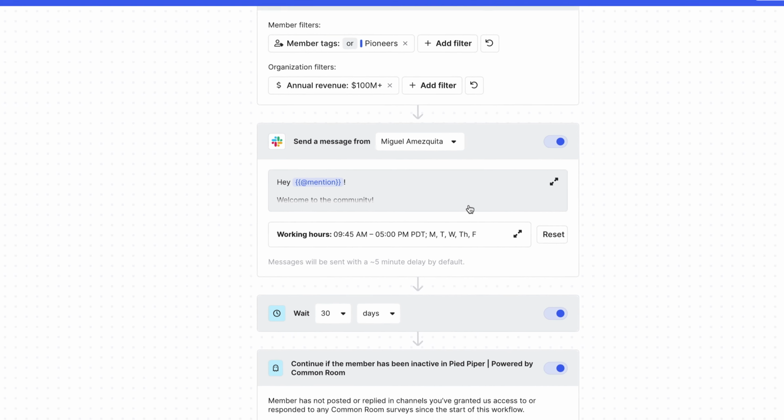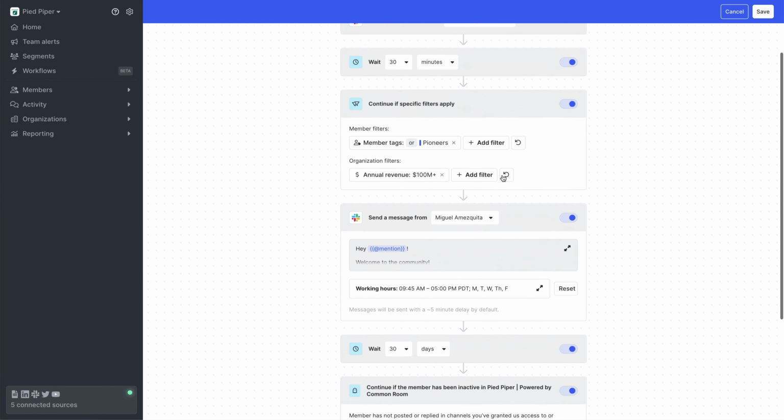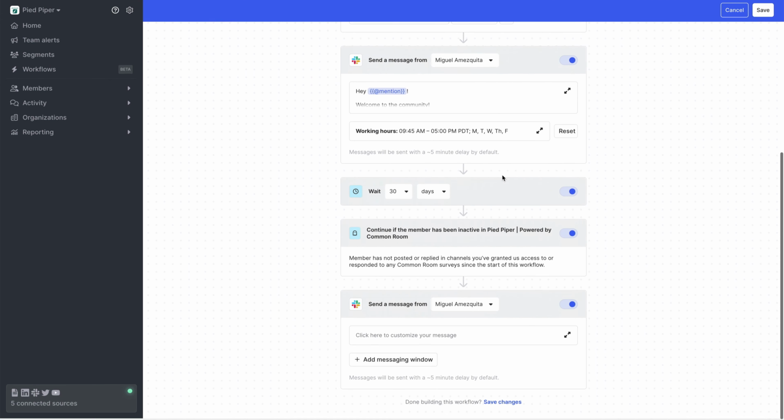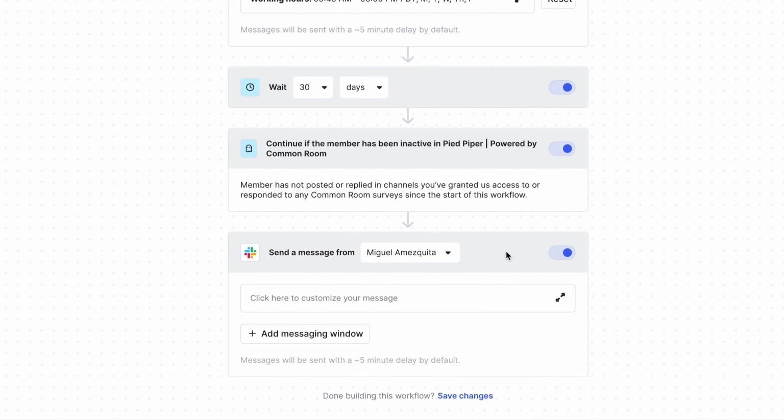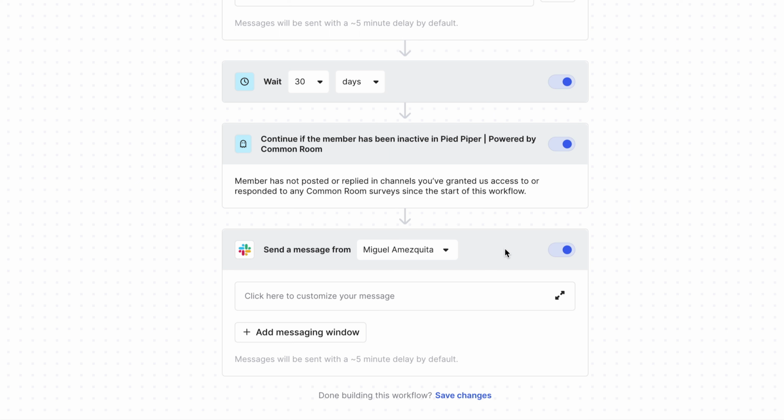At this point, you may be thinking, hey, we've got our trigger, conditions, and actions set up, but I'm seeing even more conditions and another action module below. Haven't we done enough to successfully send an automated welcome message to new community members? The answer is yes. At this point, our welcome message is good to go, but we've added these additional conditions and action into this workflow template to allow you to re-engage inactive members after the initial welcome message is sent.